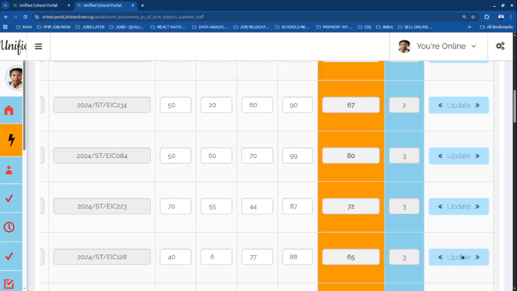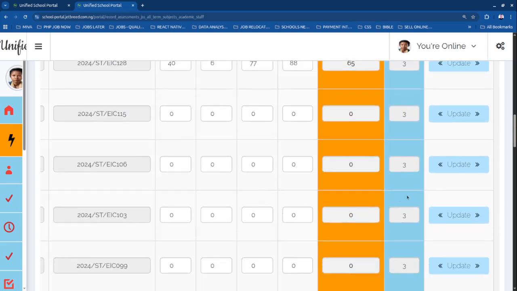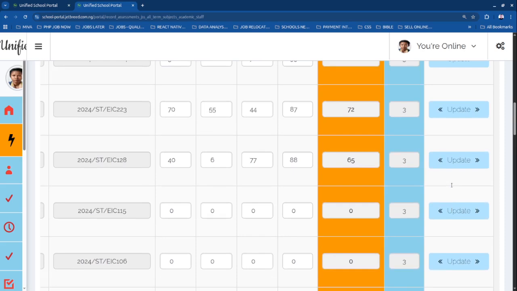You may not want to click update right away. You can decide to fill up everything and then click update when you are done. But you may want to be clicking update in case you meet an interruption, maybe power supply interruption, or internet interruption. So as you move maybe 3 lines or 2 lines, you click update. Any update button you click will do the same job for every one of your inputs.